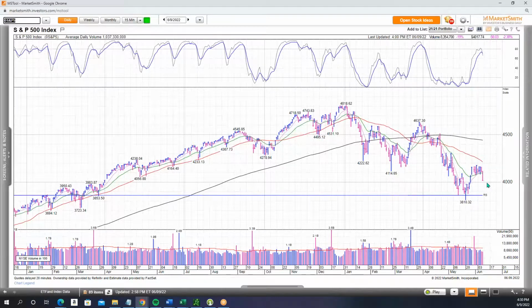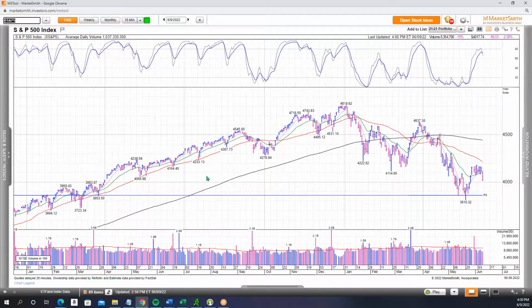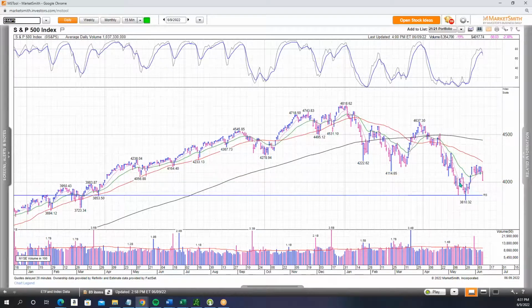I mentioned the S&P and the Qs closed at a key level. Well, that key level is 4,000. This is obviously a huge, huge support level, just a big level in general on the S&P. Anytime you've got a big round number like that, whether it's 4,000, 3,000, 5,000, those are big areas of interest, and they always will be. And that's kind of what we're looking at here. I don't think many people probably expected us to go all the way to almost 4,000 today, but that is what happened. And as you can see here, it's a very big level. So 4,000, important psychological spot, something to keep an eye on here.